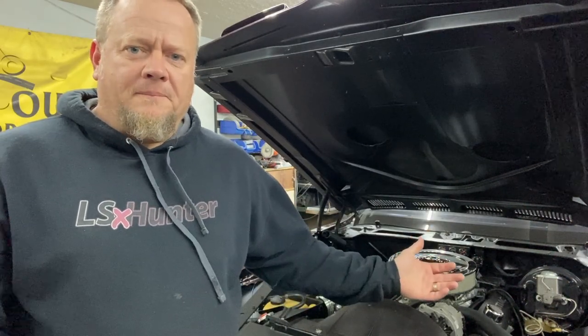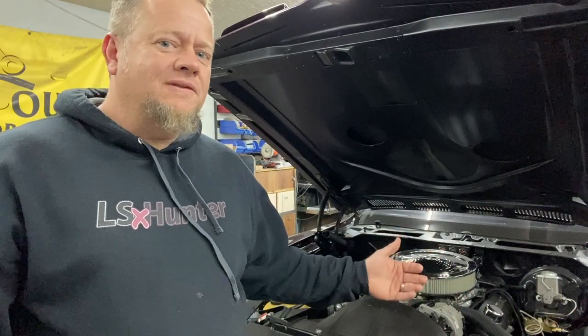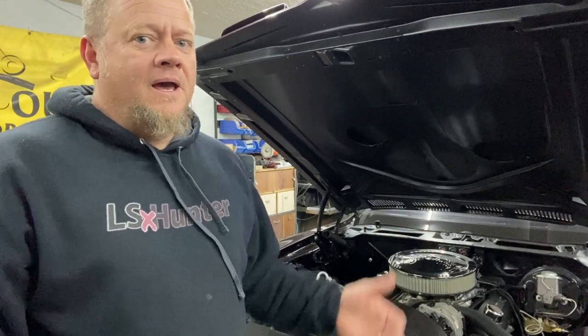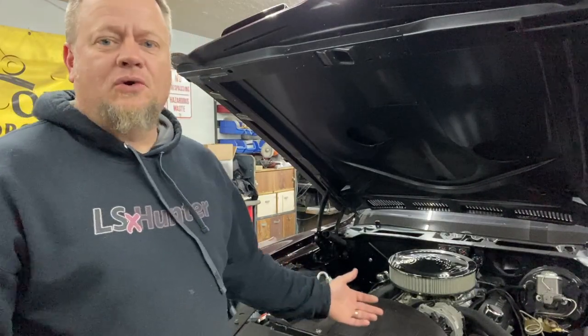So, another thing that can really throw you off here is your timing. That's often a very common cause of pre-ignition, detonation, pinging, spark knock: your timing's off. I'm just dying here though, because I know this car should take 10 to 12 degrees of initial timing, and I'm not able to do that. So we need to go through this in a methodical way and try to figure out what's happening.